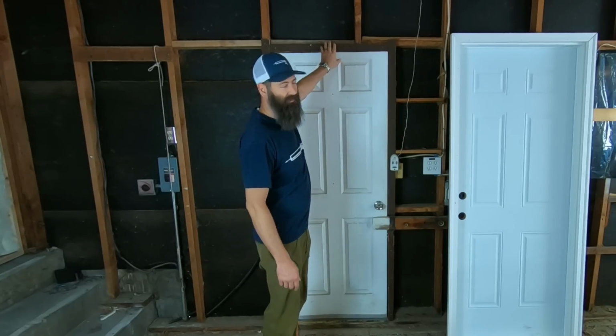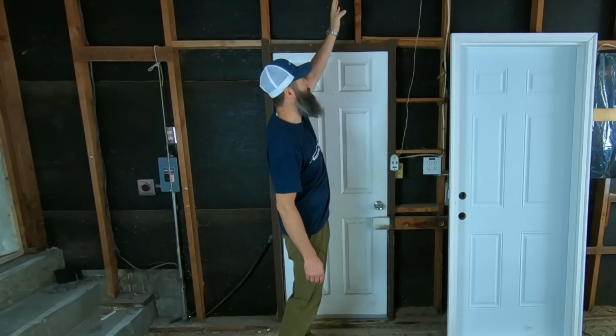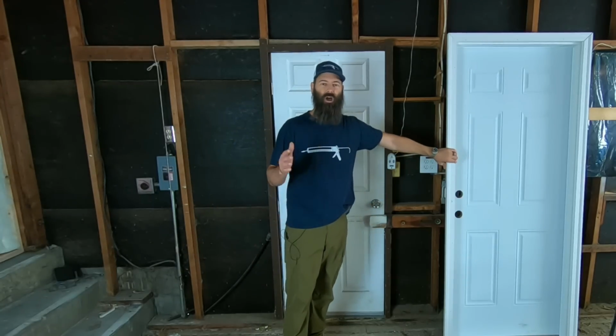There's no header. This board up here even happens to be on a seam in the double top plate. There's no sagging, no problems at all. When I put this door in, I'm going to upgrade the framing.